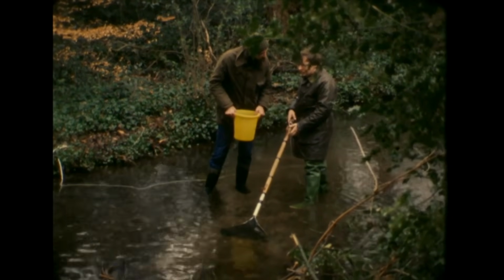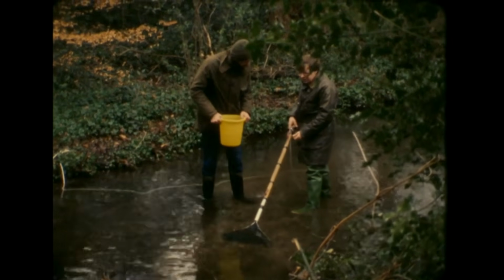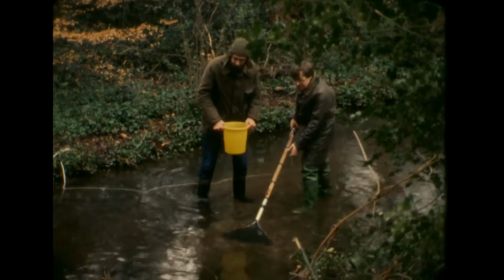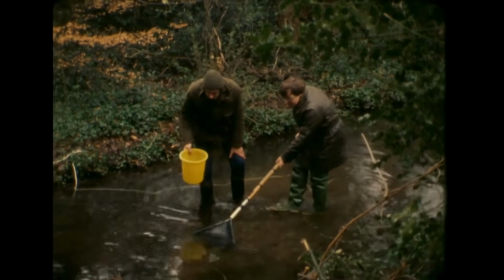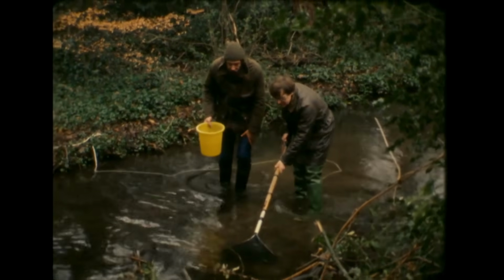To kill them? No, it doesn't kill them. It stuns them for a very short period of time, and then they come through. It's a very good way of seeing what's in a stream without actually damaging anything. I'd love to see this. Do you think there might be fish in this? Well, it's not very big, but it certainly looks a very attractive spot. But around this log here? Yeah. You reckon there might be good cover for fish there? Yeah, there certainly is. There's plenty of bank cover, and up a little further as well.